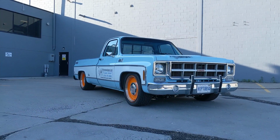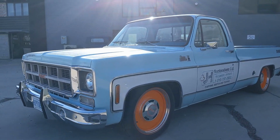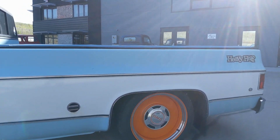We decided to go with the bright orange wheels just because we wanted to maintain that sort of summery California feel to the truck. I mean, it's a bright blue truck. It's got the white accent down the body line. We just want something a little different. Have the truck stand out. I mean, it is a shop truck, so we want people to go, hey, who the hell built that thing?